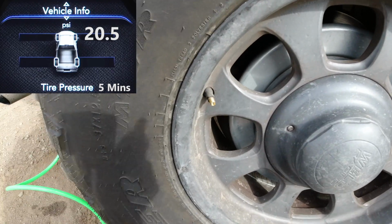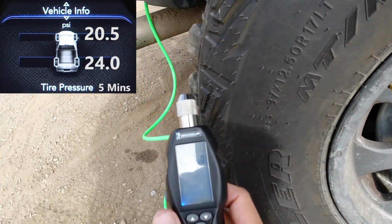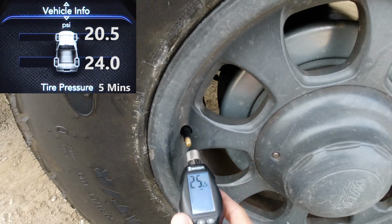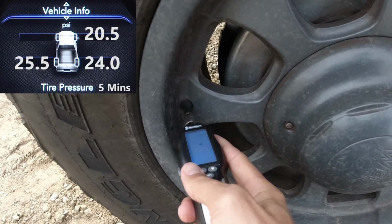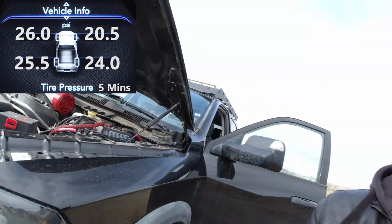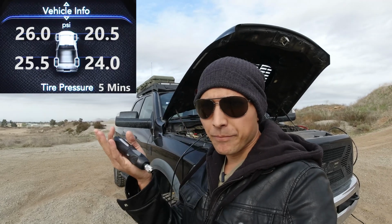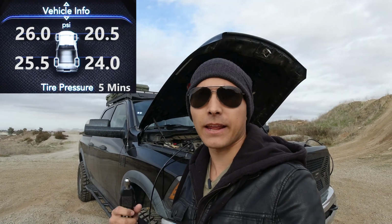This is the back right, and same thing, we started at 15 PSI, and this one's at 24 PSI. So go figure on that one, that's 2 PSI a minute. Driver's rear tire at 25 PSI, and the driver's front 26 PSI. So that means the tire that is closest to the regulator is the lowest pressure, which is kind of confusing. So yeah, but anyway, we'll continue on with the test. I'll hook up all the tires again and we'll start going.